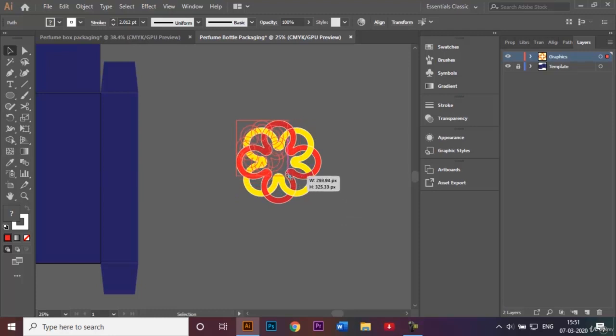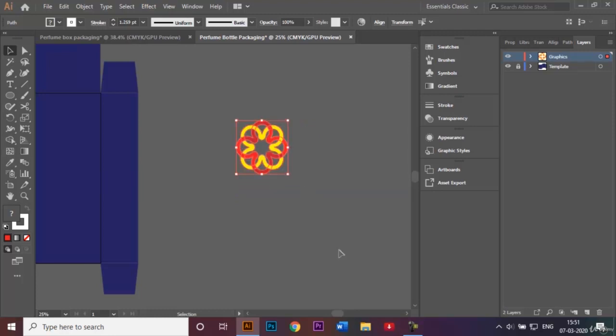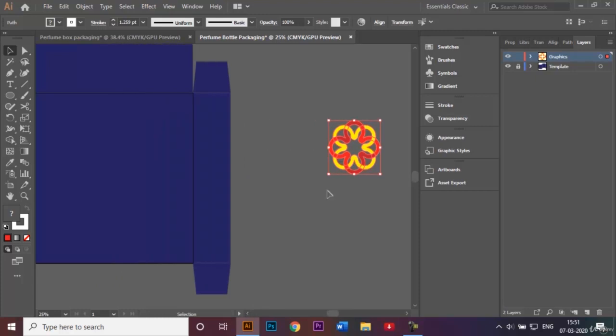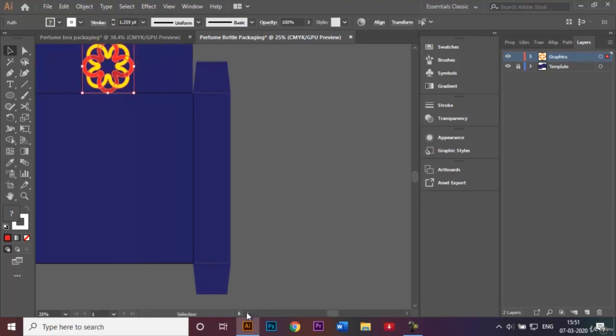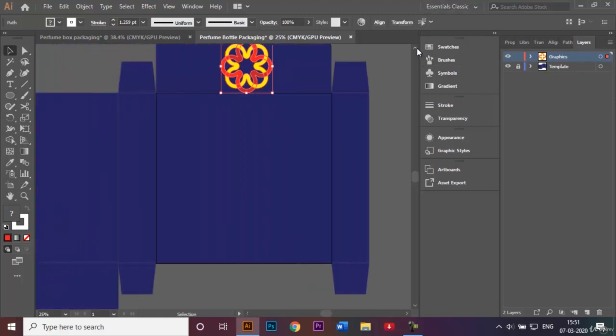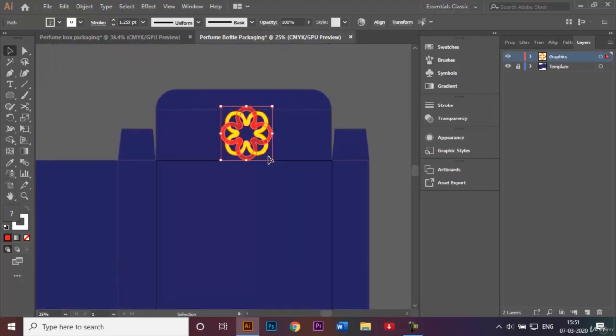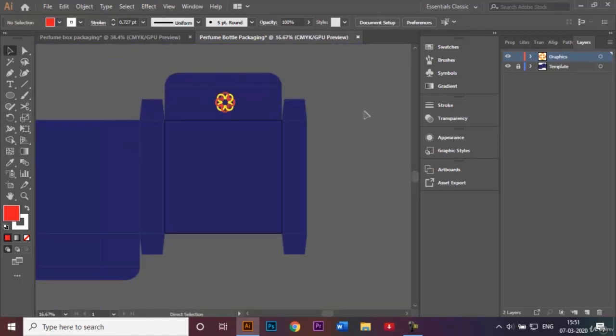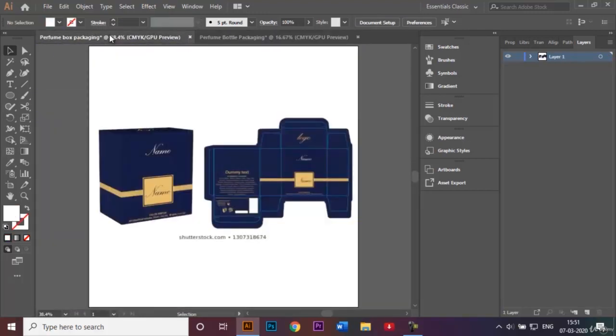Like this, I'll reduce the size and I'll get this logo right about here. As you can see, it's still a little too big, and like that. Now it looks a lot better. So now what I'm going to do is add this name plate over here, this big square, along with these stripes on the side as well.